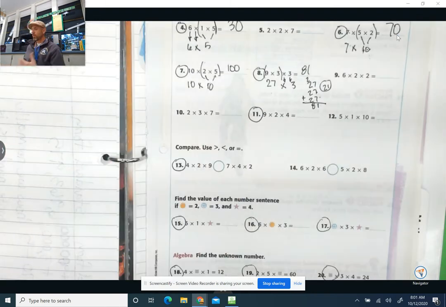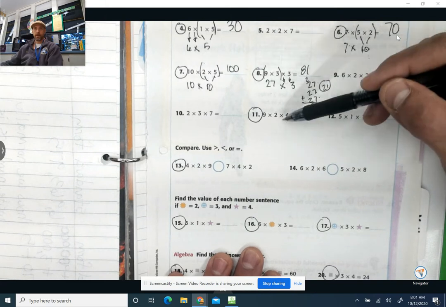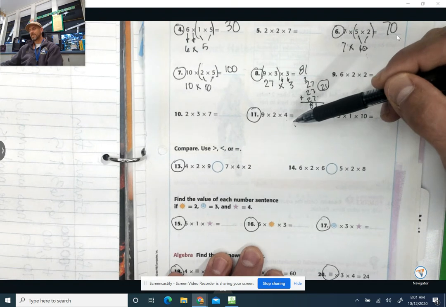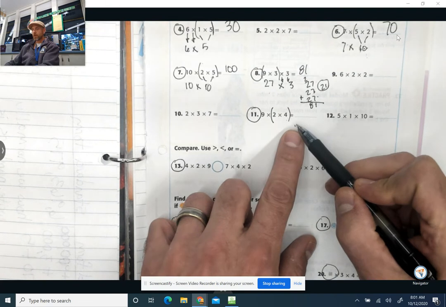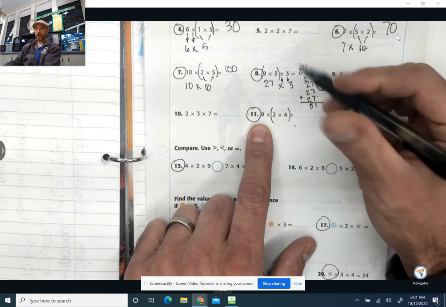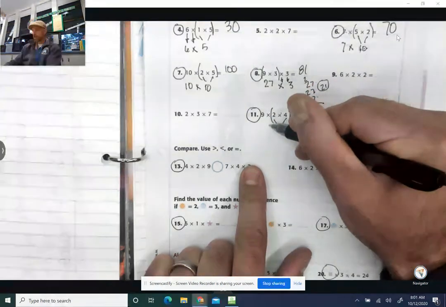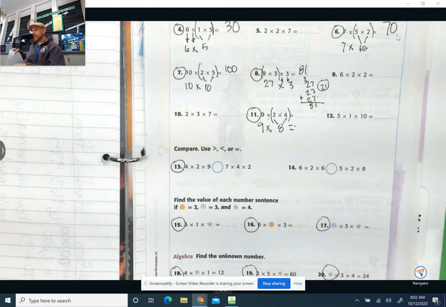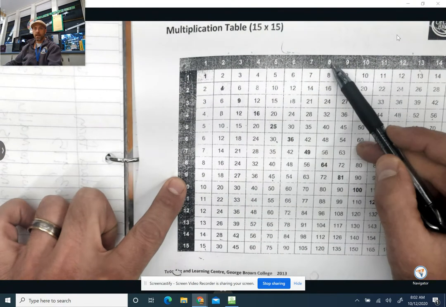Okay, number 11. What are we going to multiply together now? Now let's take number 8 and learn from it. Are we going to do 9 times 2 first and get 18 times 4? I think it's going to be a little more friendly if I group my 2 times 4 together and then multiply 9 times 8. Again, a known fact that I can find on my multiplication table. Let's get there. 2 times 4, 8. Bring down what you got left over. That's your multiplication symbol. And your 9. 9 times 8. Come down here, find my factor 9. Here, find my factor 8.